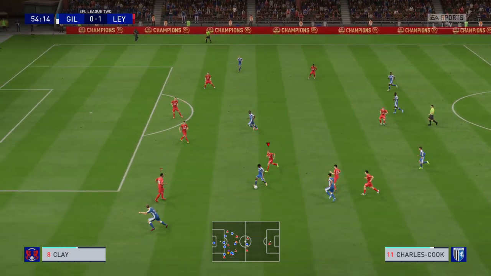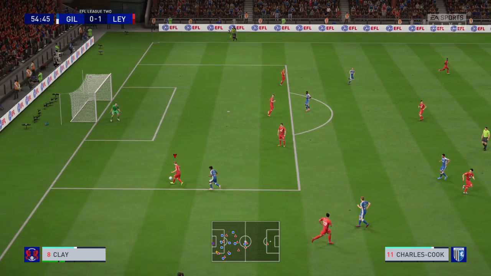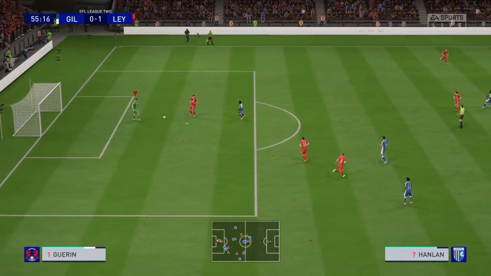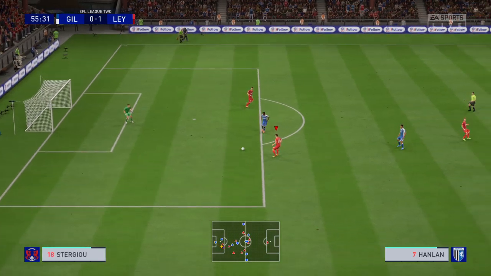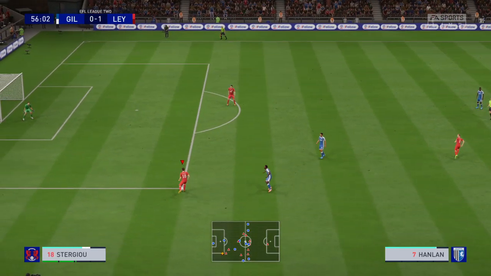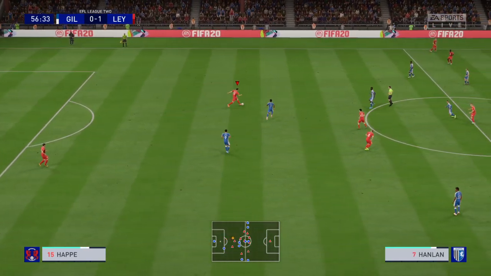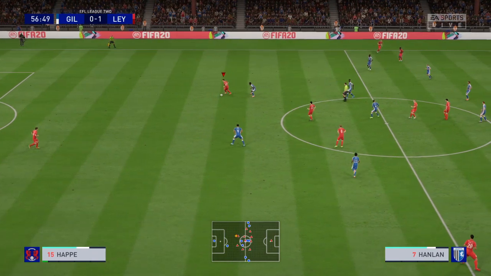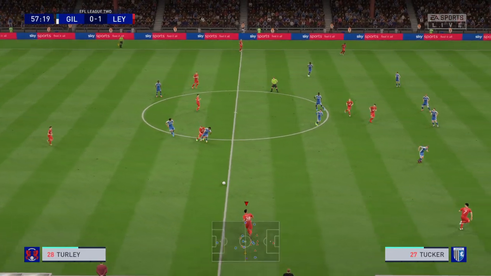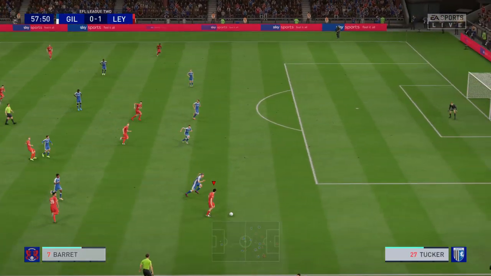Still trailing, but they're upping the pressure. Tucker. Quick thinking to dispossess his opponent. This is Enzo Loyodis. And it's a quality pass.